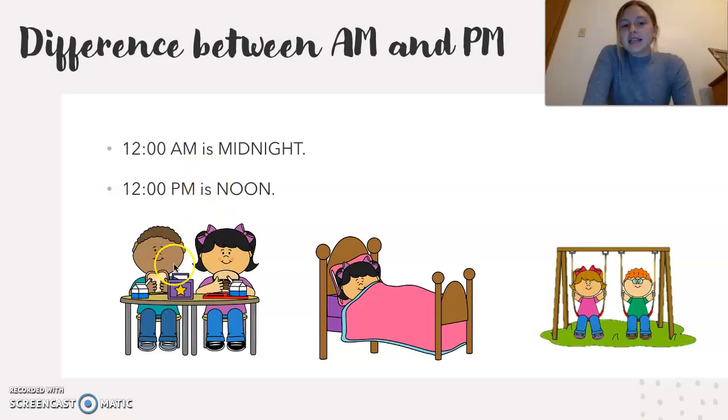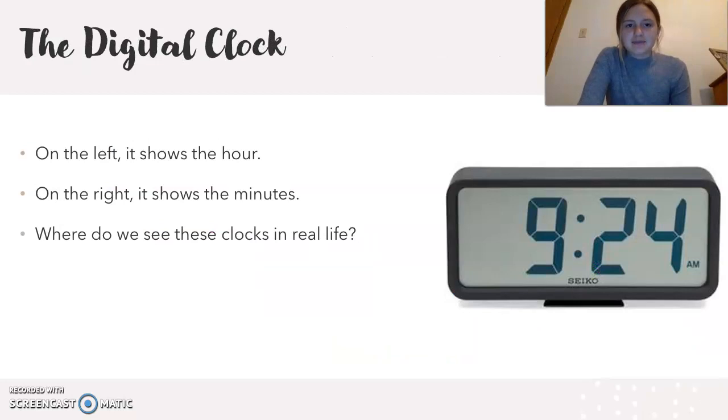So I'm going to give you guys help on the first one. So friends eating lunch, would that happen at 12 a.m., midnight, that's in the middle of the night when it's super dark, or would that happen at noon in the middle of the day? Yes, noon. Great. Now you try the girl sleeping in bed. What would that be? I hope you guessed midnight. Yep, you'd be sleeping at midnight. And the last one, playing with friends on swings. Say out loud what you think that one is. Good job, noon. You'd be doing that in the middle of the day.